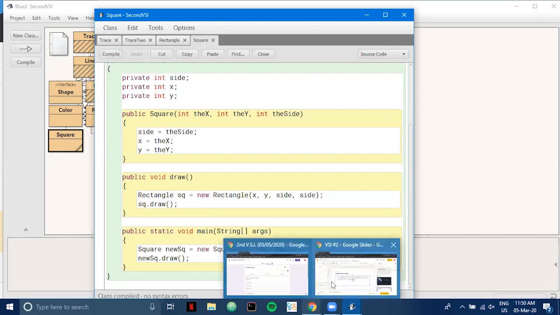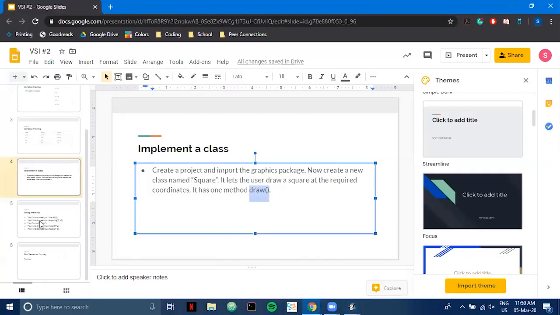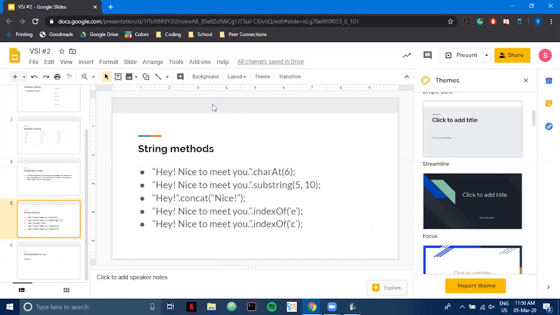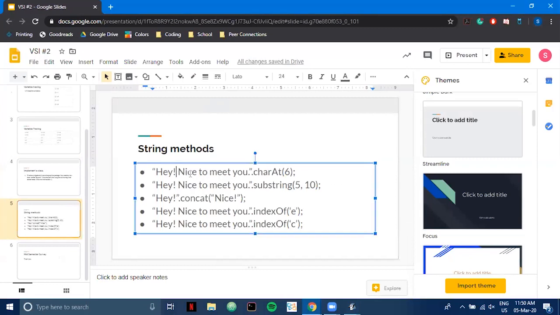And now since we have like 10 minutes left, let's just go over quickly the string methods. You can think of these as a warm up for the midterm. The first one is: hey, nice to meet you. There's a space here, and a space here. Nice to meet you dot charAt of 6. Can you guys tell me what this statement returns in Java? Which character does it return?